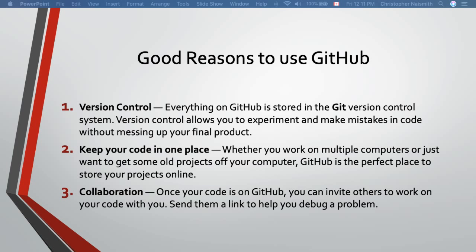GitHub recently, if you guys know, has now allowed unlimited private packages. So before, if you were only on the student plan offered by GitHub, you could have unlimited, but now anyone without paying can have unlimited private repositories. I think it was limited to 3 before. And then collaboration. I don't know if anyone has ever worked with open source before, but GitHub is one of the most popular for sharing code and collaborating with other people.